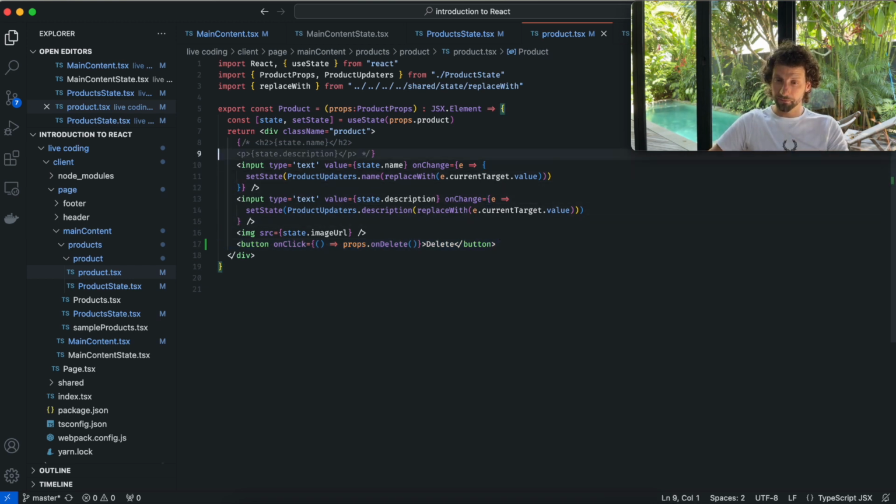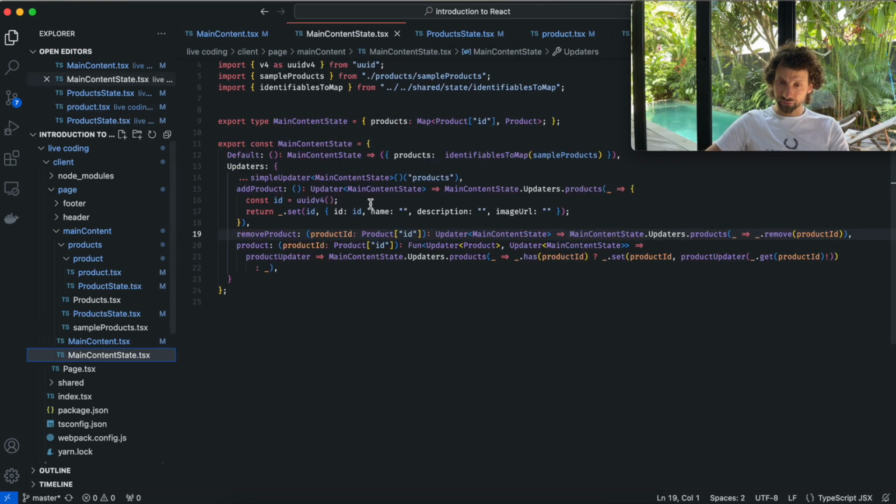Why? Because now the product actually is stored twice. Once in its own state, but the second time is in the main content state, because we have the products here, because we do need the initial value of the products to pass down, and this sticks to the main content state because it's used to initialize the main content state.